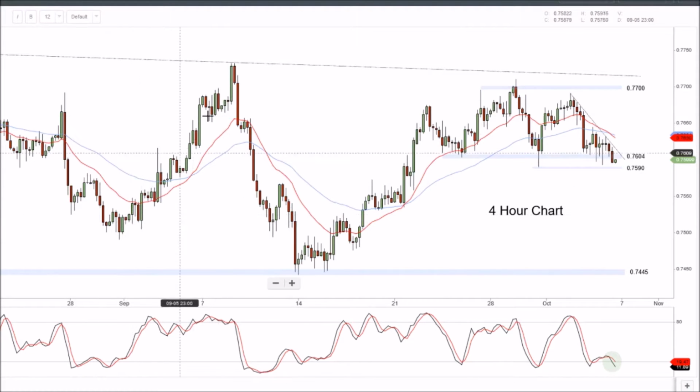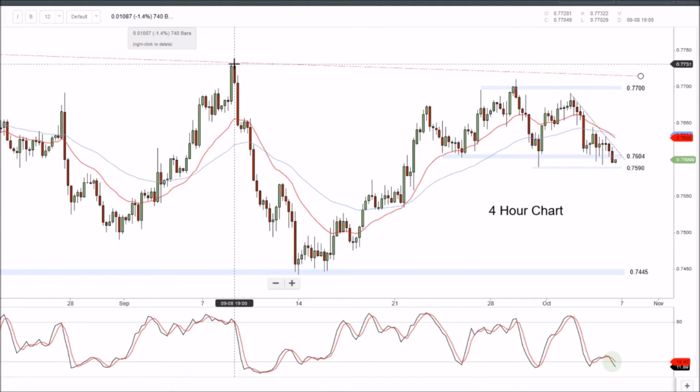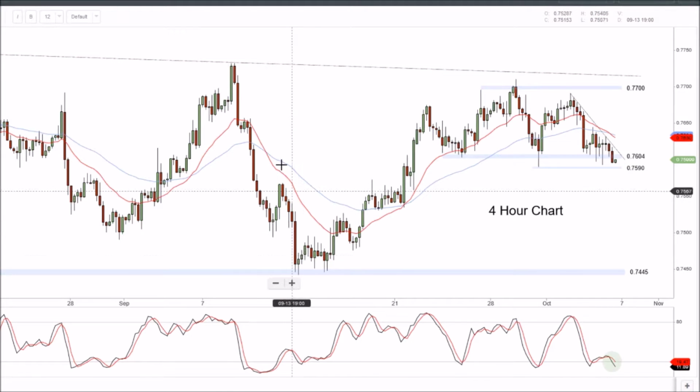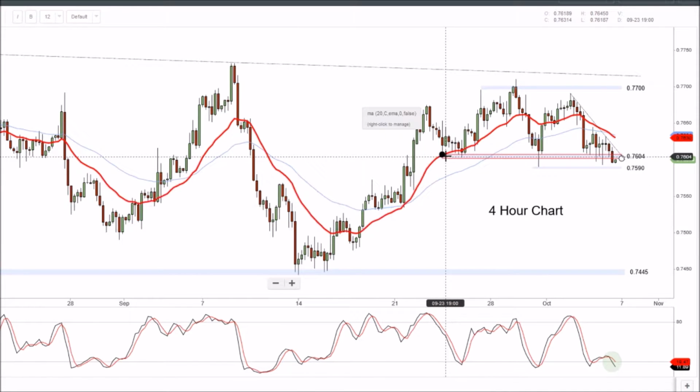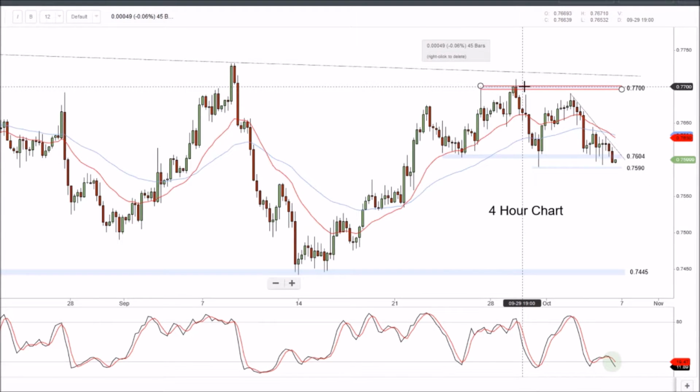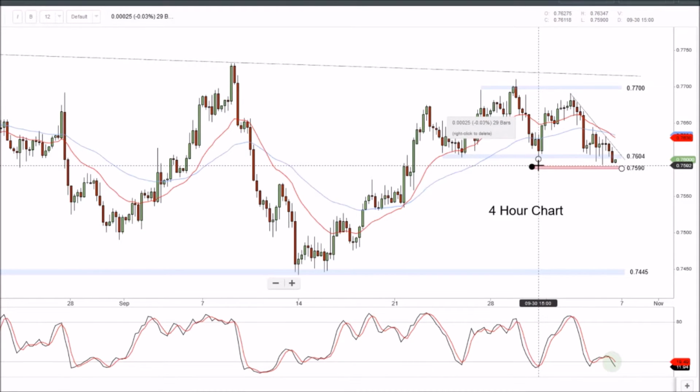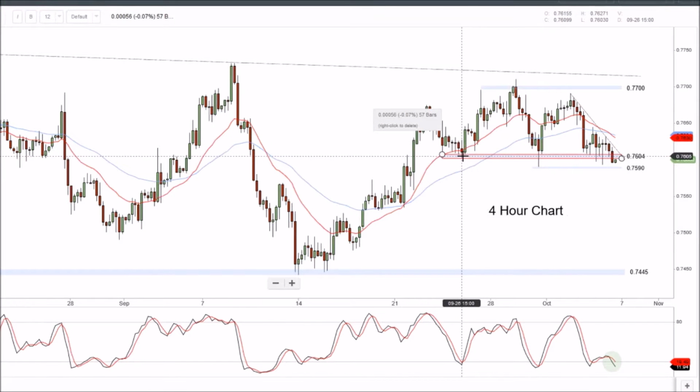We did get that push up to longer-term resistance at 77.31, and it did come crashing down. So this price action here is quite severe. It moved down quite hard to 74.45, and then we stair-stepped our way back up, spiked through, hit 77.00, spiked through, a bit of a washout, and then pushed lower down to 75.90.